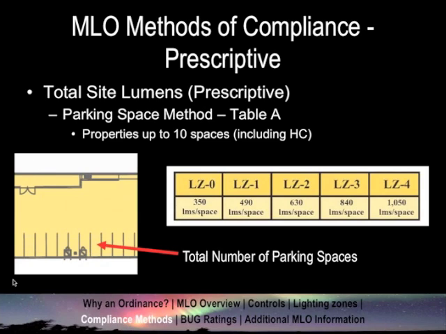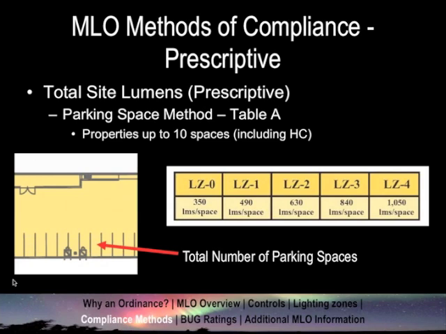So here's an example of the prescriptive with just how much light do you get per parking lot. Very simple. You add up the number of parking spaces and you multiply it by how much light you get per space. Now, I've been talking about this, how much light you get per space. What does that mean? Well, lighting fixtures or luminaires or light sources put out what we call lumens. And if you look at a standard light bulb in the packaging, it will have what we call a lumen rating. How much light does it come out?